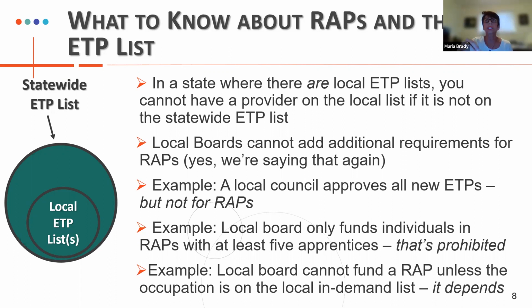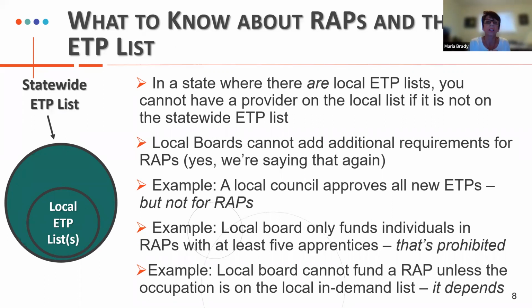Although one of the items that we request of sponsors is to give us the number of active apprentices, that doesn't mean that they have to have any. In fact, apprenticeship regulations, 29 CFR Part 29, basically gives our sponsors 1 year to register their first apprentice. Of course, we want to register programs and have them bring on apprentices right away, but they have up to a year.